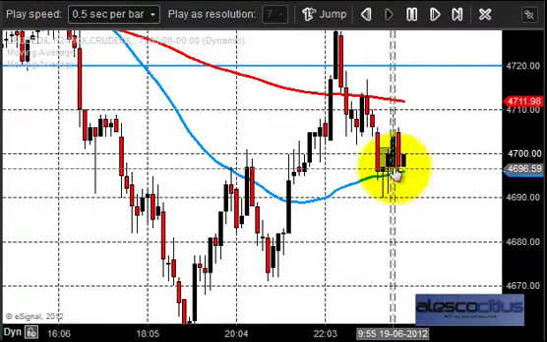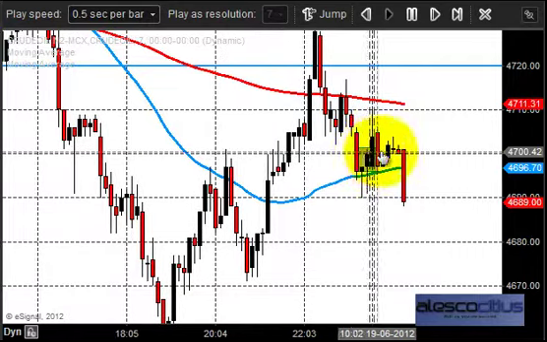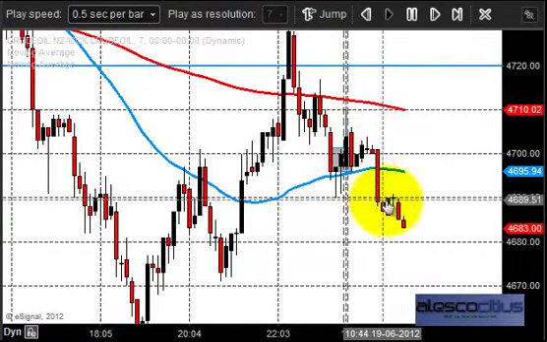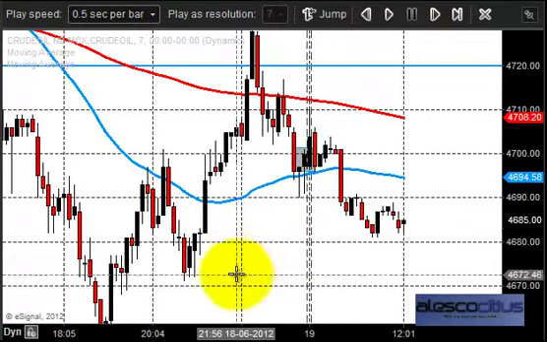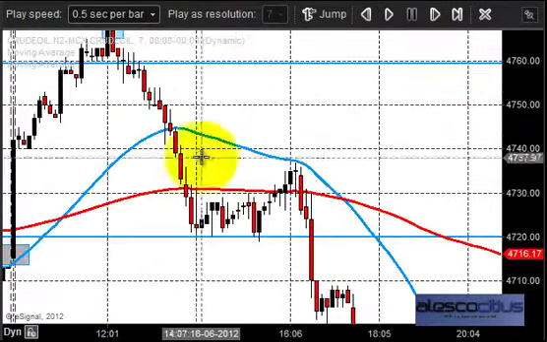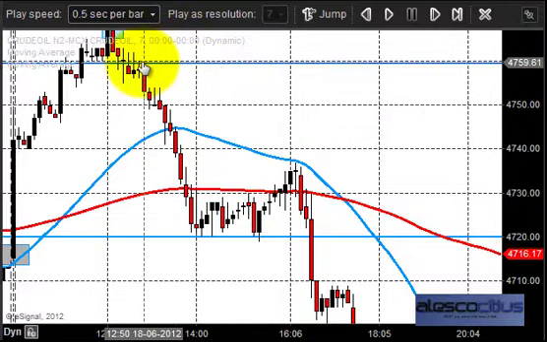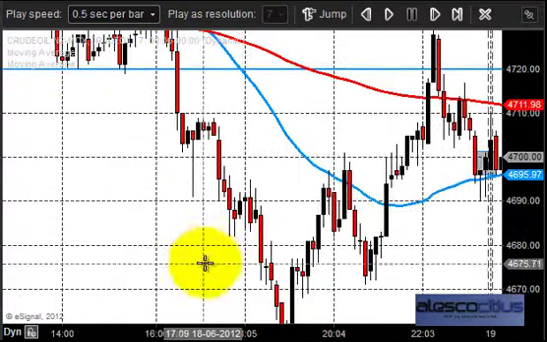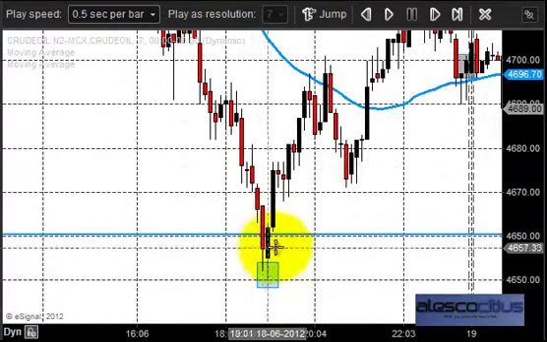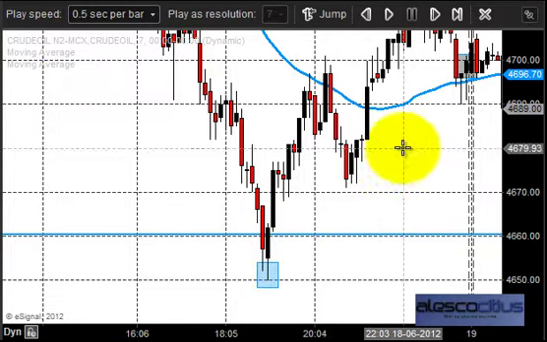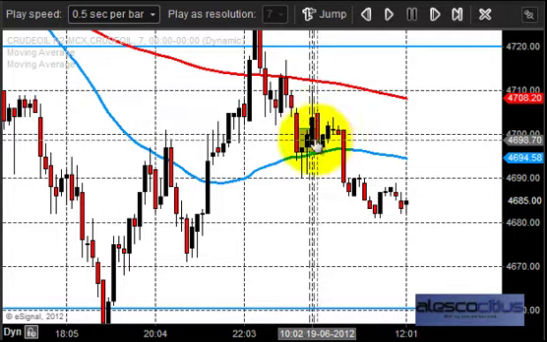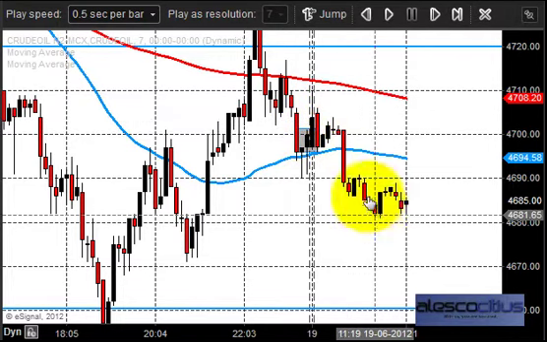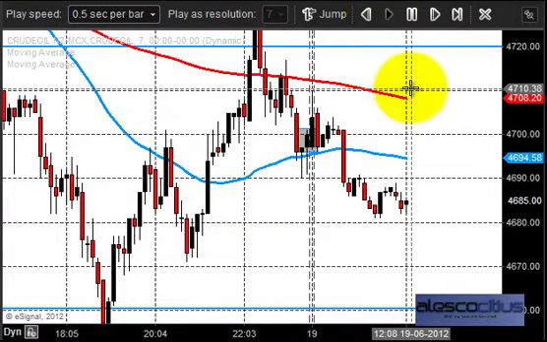After the price opening, you can see that the market was consolidating here and just continued its downtrend. You may notice that on the previous day, from 4760 the market was continuously dropping and it took some support on 4660, bounced back and closed here. So it's a continuation. After the price opening, it consolidated here and continued its downtrend. Let us see what happened after that.